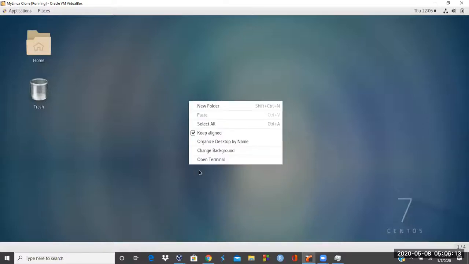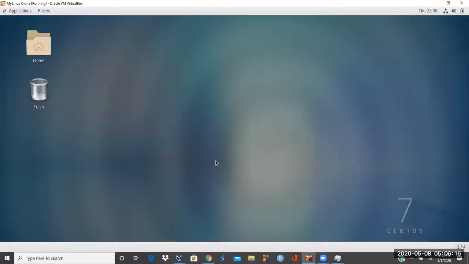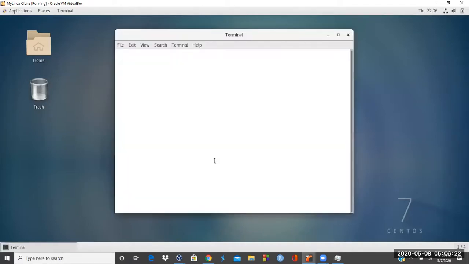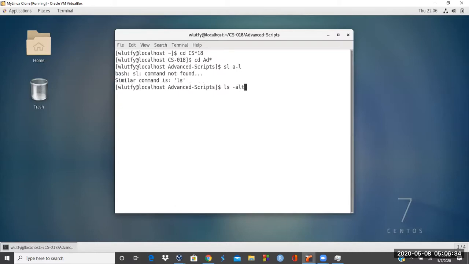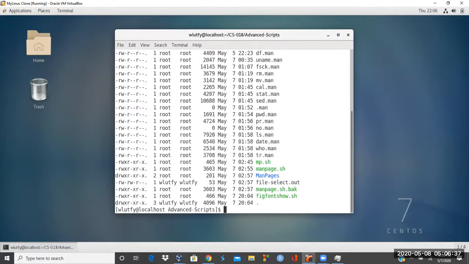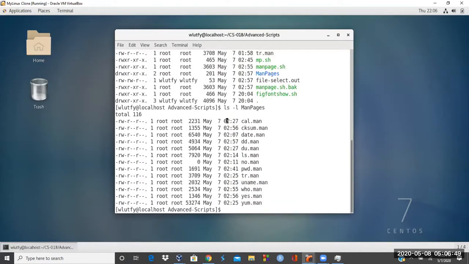So at this time, I'm going to open a terminal, cd to my directory, let's see, cd to cs 18, computer science 18, cs2 advanced scripting, and man page.sh. So I'm running it with a root privilege because the directory that I created here for the script, man pages, that directory, when I was practicing to see the output coming, they are all done already yesterday. I tried these commands.